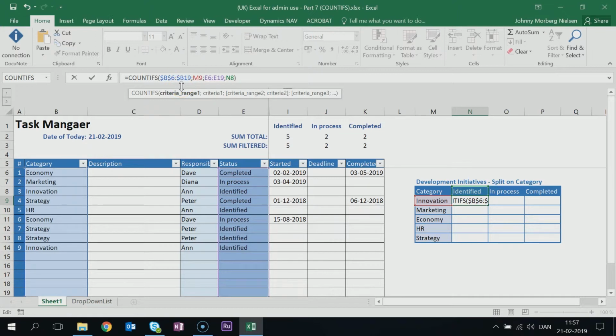And what is it that I'm looking at? Well, here I'm looking at this one. Now I want to be able to copy this down, so it does the same for these over here. So I need to have it open somehow, but I also want to be able to copy it sideways.